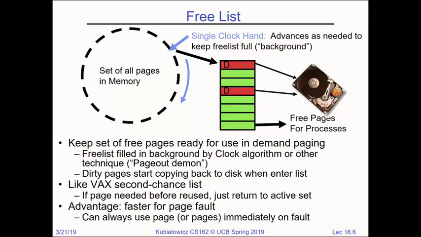Okay. Very good. Faster for a page fault. And we have a way to say, okay, I'm on the free list, I'm about to get kicked out, let me start getting my dirty pages out to disk. And so by the time you actually get around to reusing it, there is no dirtiness to it, and you can just reuse it right away. Okay?